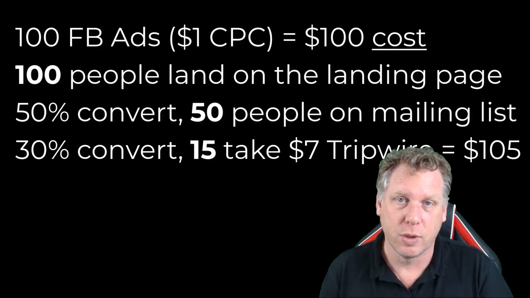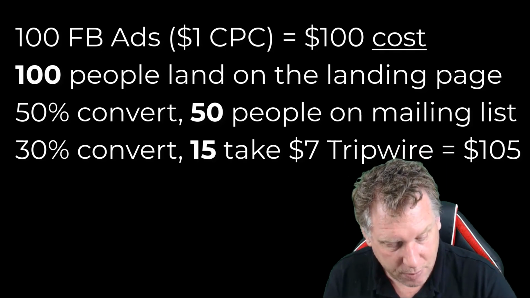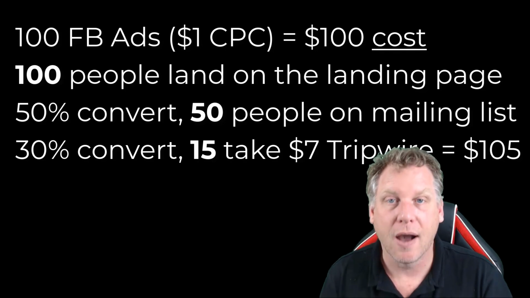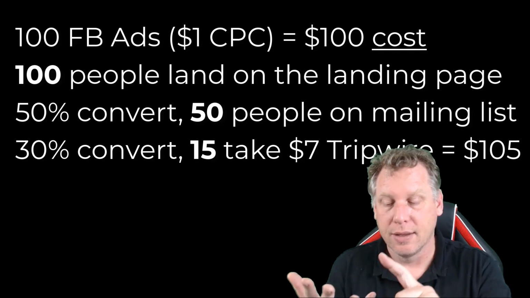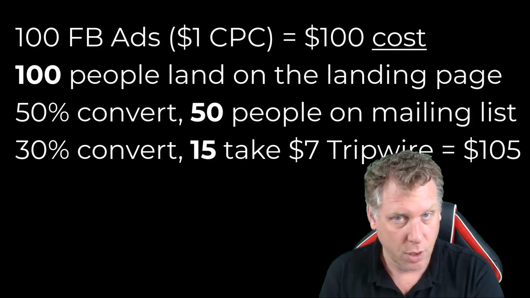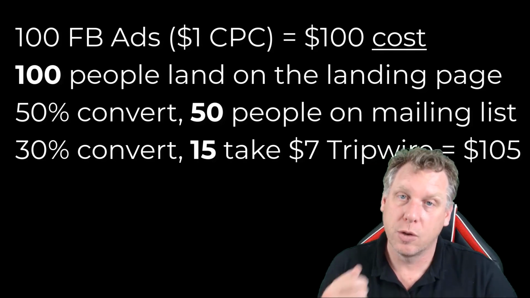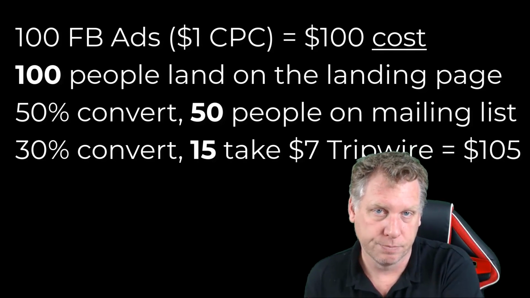We can now start talking to an ultra engaged, a very, very warm audience. Those 15 people are very, very warm targets. They've taken the lead magnet, they've shown that they're happy to give you money. Remember, you know who they are, you know their problems, you know what solution they want, and all the rest of it. So when you engage with these people, you should now get a good conversion.